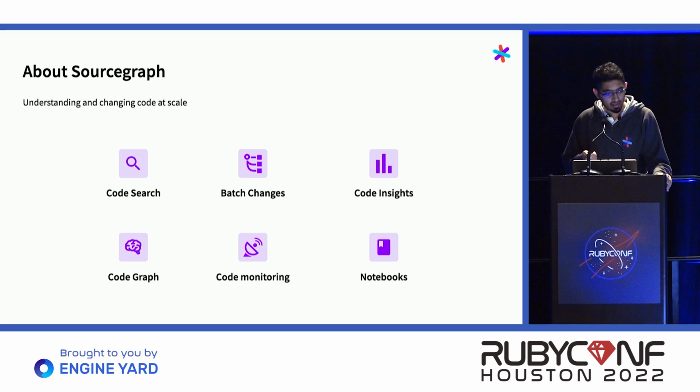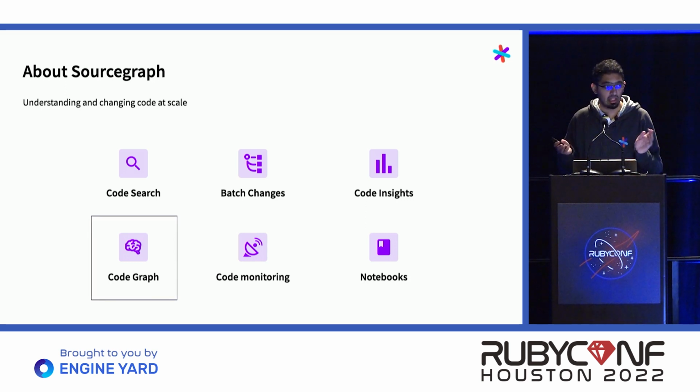So today I'm going to be focusing only on one subpart of this, which is how we get the language-specific information into Sourcegraph, which is increasingly becoming a foundational thing for everything else. Because when you want to make code changes or you want to search code, you want it to be aware of the language semantics. So before I say 1,000 more words, first let me just show you a couple of pictures of what we're trying to achieve with scip-ruby.